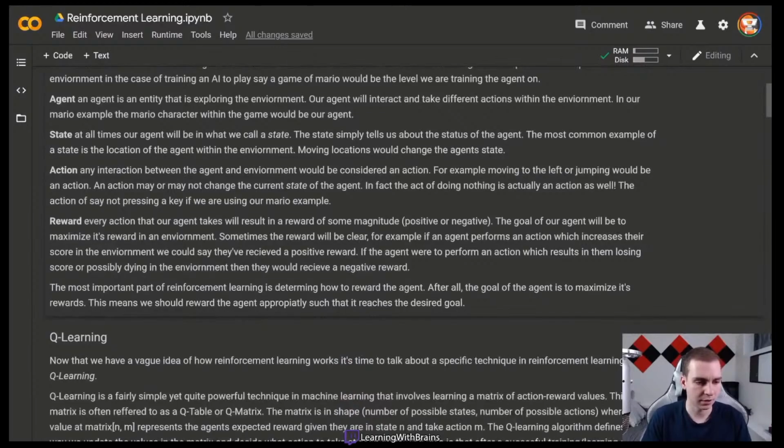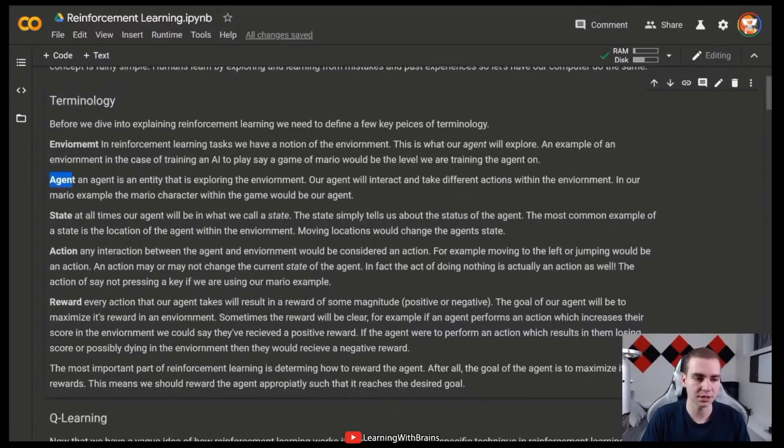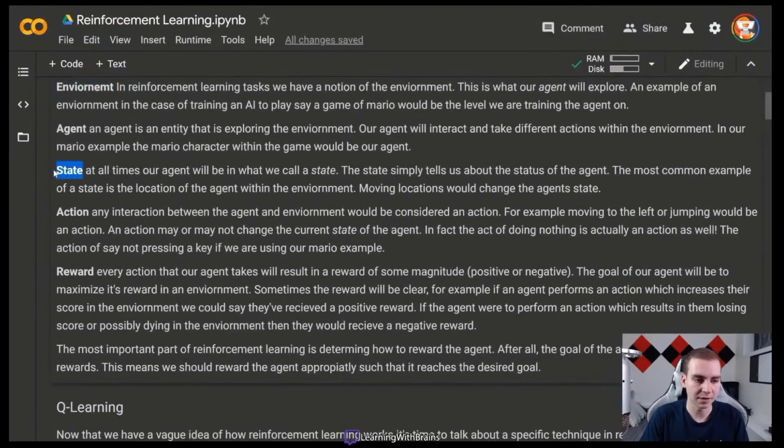All right, so now we're on to the last part, which is actually the most important to understand, and this is reward. Reward is what our agent is trying to maximize while it is in the environment. So the goal of reinforcement learning is to have this agent navigate this environment, go through a bunch of the different states of it, and determine which actions maximize the reward at every given state. So essentially, the goal of our agent is to maximize a reward.